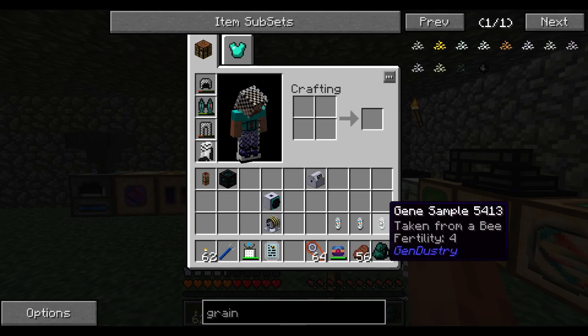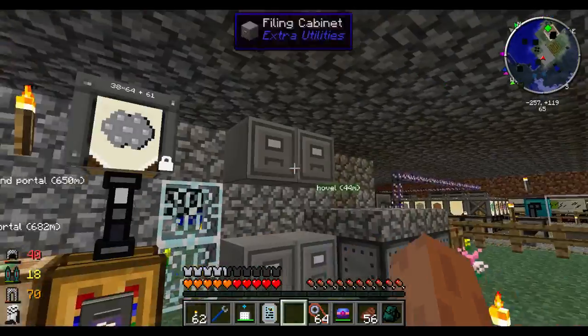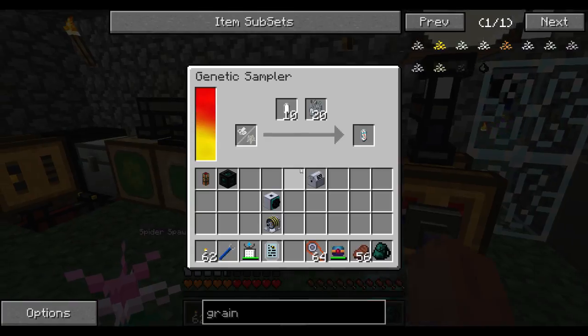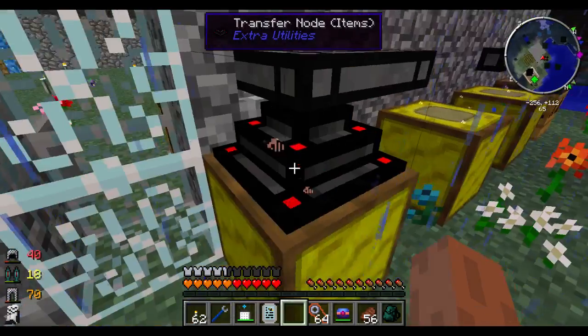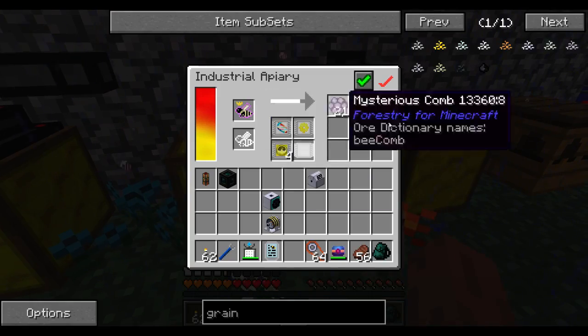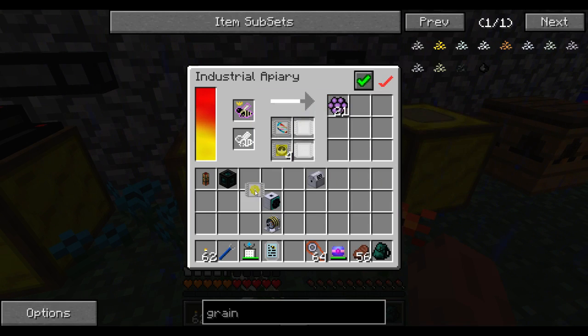So what did we get? Fertility, flowers, and humidity tolerance. So you can actually just recycle them. I keep a few every now and then. So we have Rusty Bees, which produces iron, and we also have these Ender Bees. And I have the, actually I don't need them.